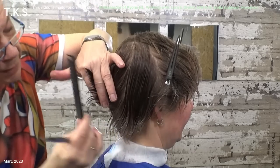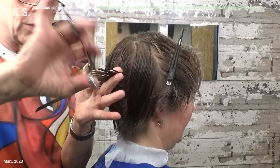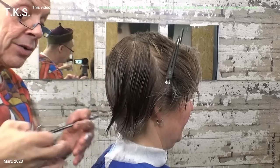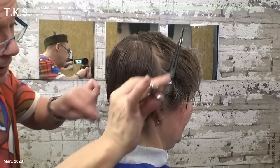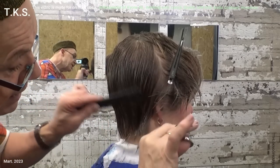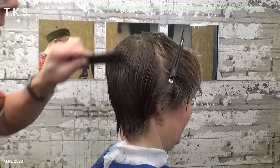Take them over, take them up. Then I go from the other side, go in with the point cut technique and adjust the length. Again, stay focused on the skull bone and the volume beneath it. From above, go in. Lessen the volume, so get it nearby the neckline, so you get beautiful volume on the top lines. Also on this side, she has beautiful necklines.